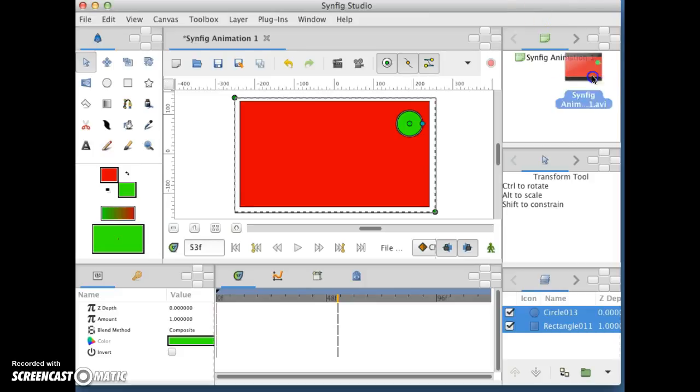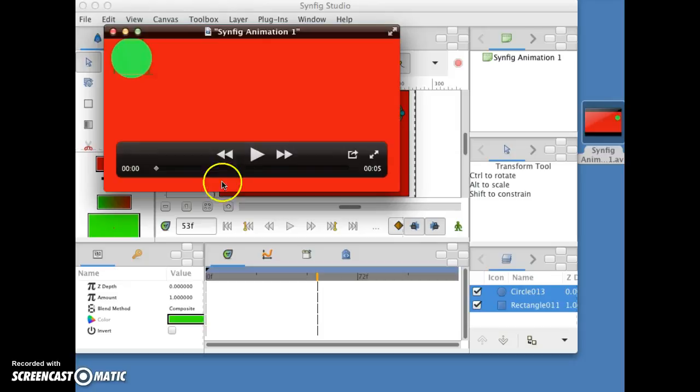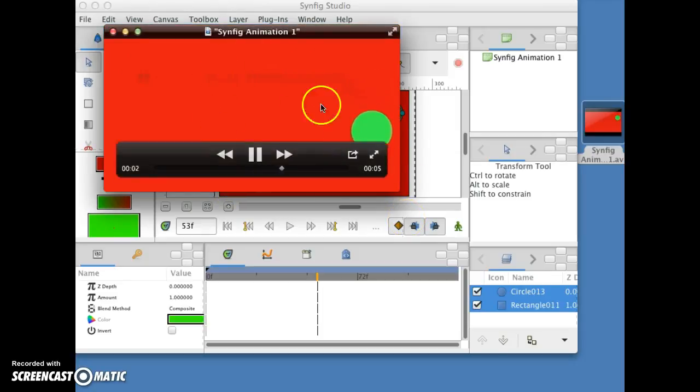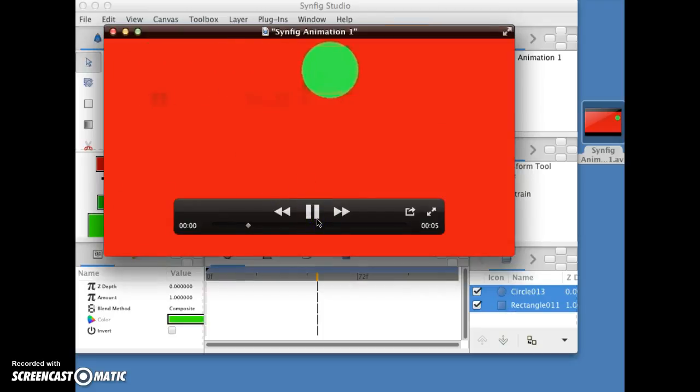Now you can't see off to my desktop, but I'll make this a little bit smaller. Over here, my synfig.avi has exported to my desktop, so I'm going to double click on it, and I get a little movie. You can see, depending on the quality, you get what are called artifacts, but I have a more standalone video that, in this case, because it's a Mac, is going to play on QuickTime. So that's how you get a video file.